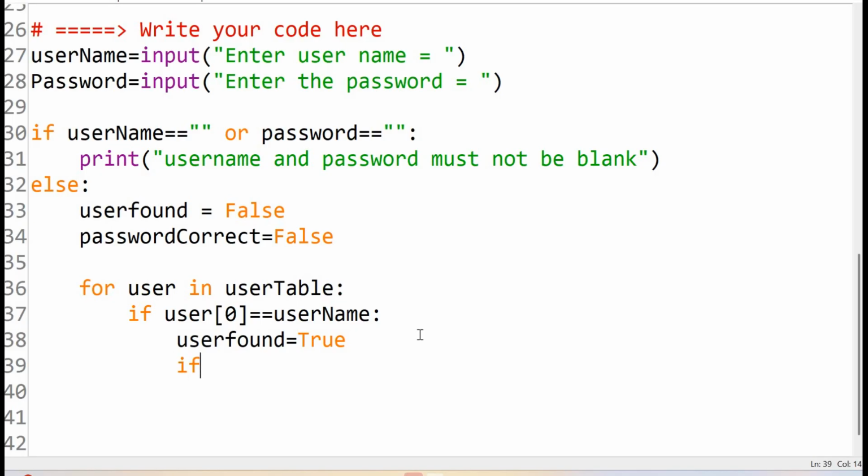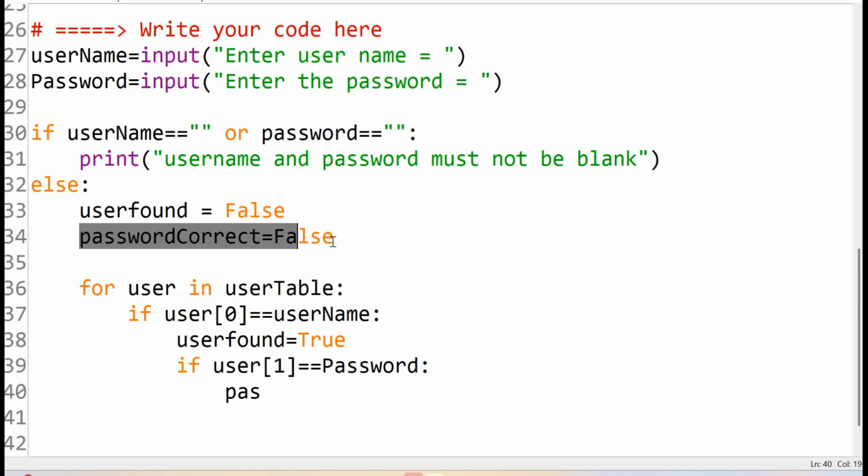For that purpose, you are writing if user, this user, because this is a variable that is keeping the index. If user of 1 equal to password, that you are getting here, password, control C, they will match the password. Then what happens? Then you make password correct equal to true.